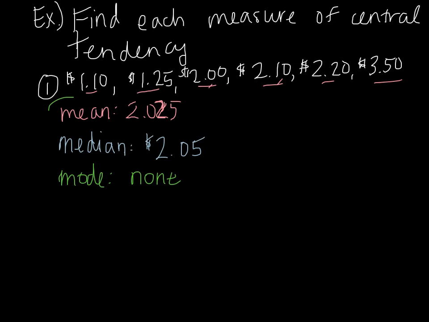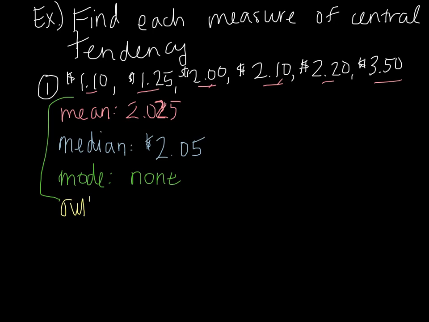And this is how you need to write your answers, just like this. When I'm done, I'm going to put a box around them because I need to make sure that it is clearly written. So when I go to grade it, I can look and see 2 and 25 thousandths, $2.05, none. I need to be able to see that very clearly. So please make sure that you are writing neatly and showing your work. Your work is all the stuff that I was doing on the side over here. You don't see it on mine, but it would be all there. It's just I have a small screen, so I have to conserve.